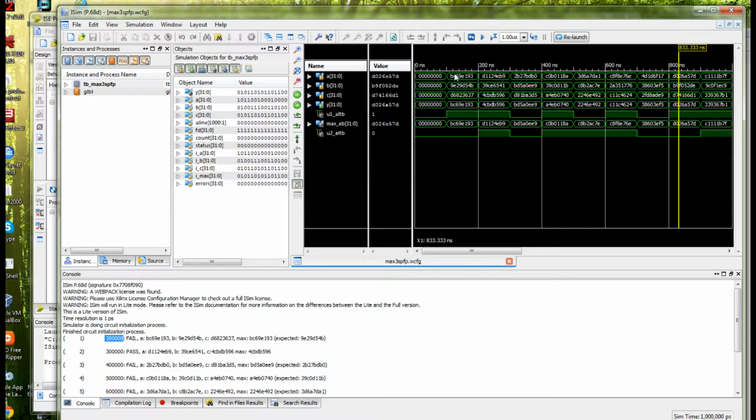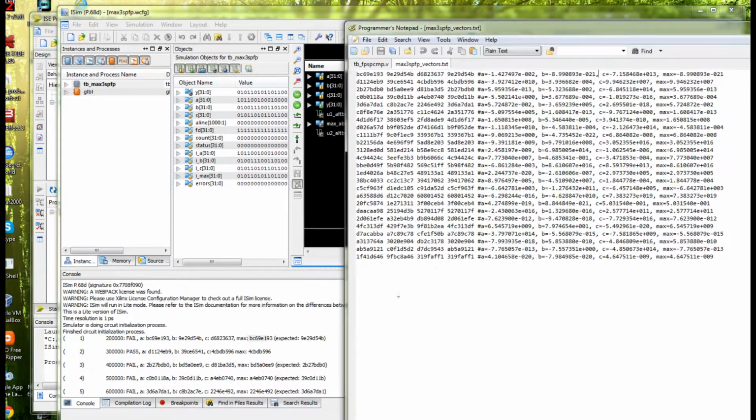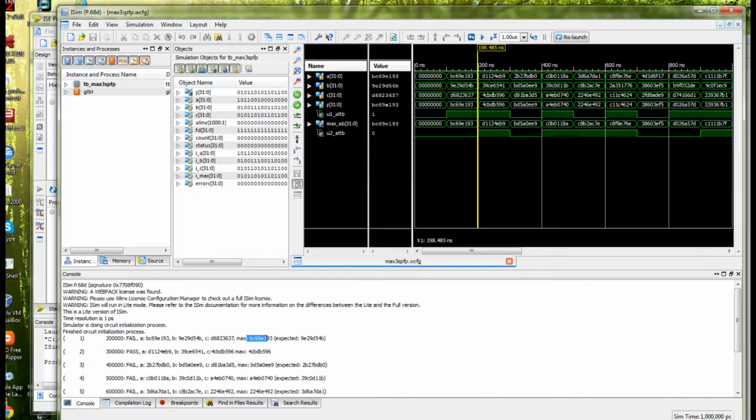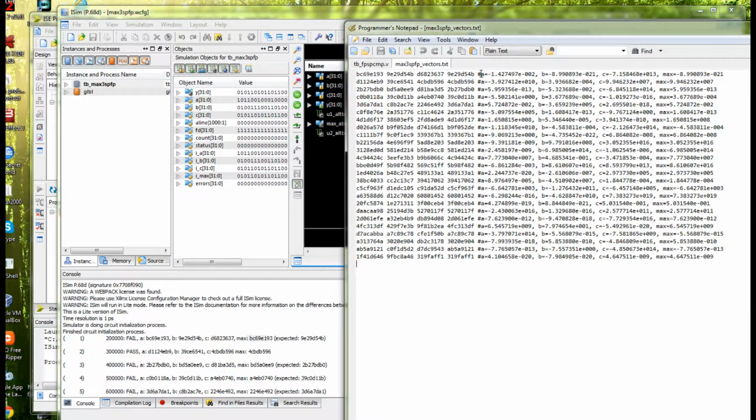So I need to take a look at where I am applying my vectors. So here, my A input, here's this BC, that's the A input, so that's A. This B, if I move this yellow line over, this is my first vector. So I've applied A, B, C, and I get an output, but it's the wrong output. It's choosing the wrong value. What value should it be choosing? Well, let's go back and take a look. I can't tell much from this hex, so I have to go back and see which one of these is choosing. It's choosing this BC here, which is actually A.